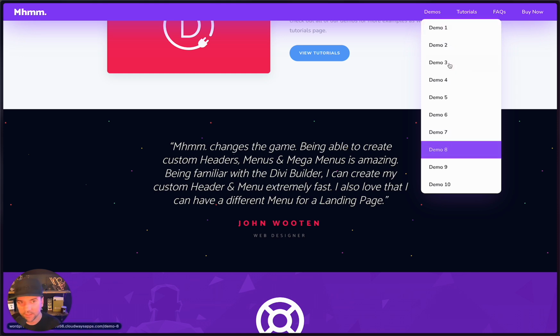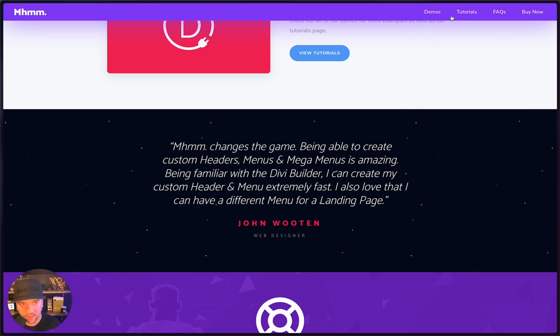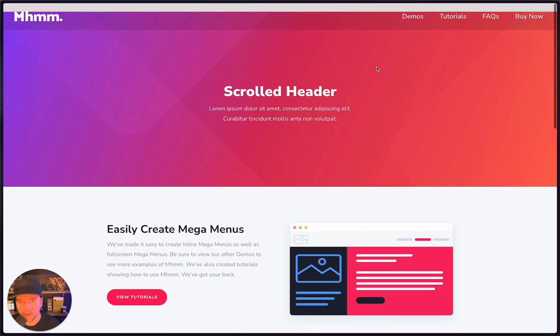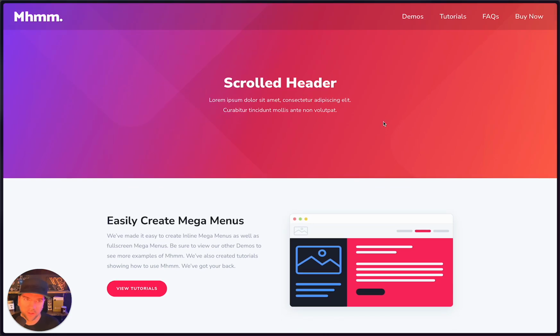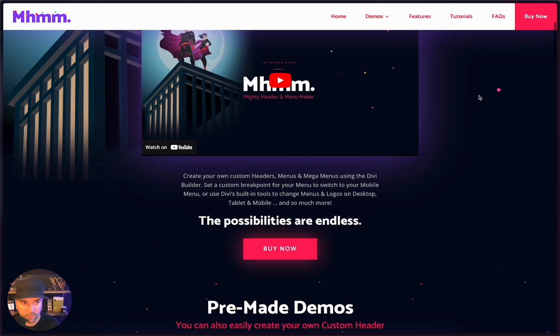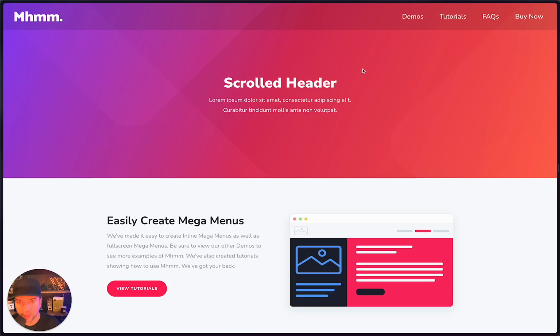I hope that helps, and you could go crazier too. If you know CSS, you could say, well, hey, when it's scrolled, right now this submenu is the same as this 16 here that we set, but maybe I want that to be even smaller. Maybe I want the submenus to be 14, and you can totally do that. Or if you're using one of the menu button features, which I'll show you an example of in a different tutorial video, and you want to change the color of the button when it scrolls, you could do that through CSS as well.